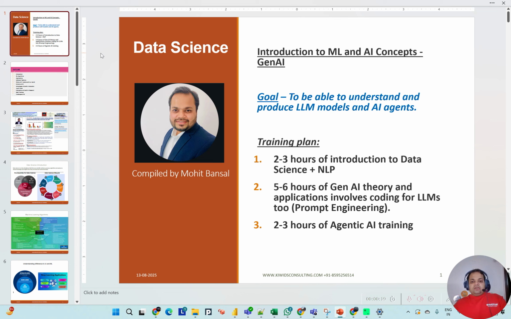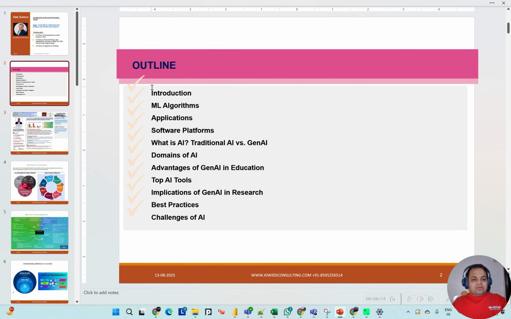What we'll be covering today. We'll be covering some basic concepts. If I talk about slide 2, this is an introduction session where we briefly introduce ourselves, and then we go on to understand some algorithms, how data science and AIML works. Then what is the difference between traditional AI versus Gen AI? Some applications of AI. Then there are some advantages and disadvantages, which we go through. I won't go through the disadvantages precisely in this session, but we'll definitely cover them later.